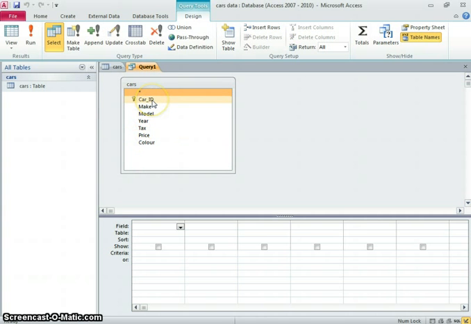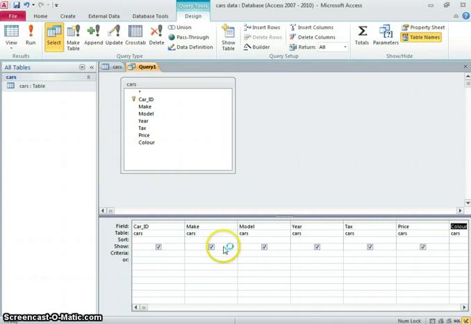At the moment I'm going to start off with using all of them. You can obviously choose and customize this to what you specifically need in the future. Okay, so I've selected all the fields that are going to be involved in this query, in this search. I now need to say, which one am I actually going to set the criteria on? Which field do I actually want to search by?